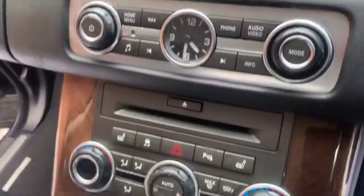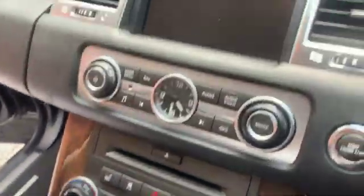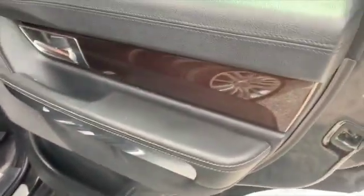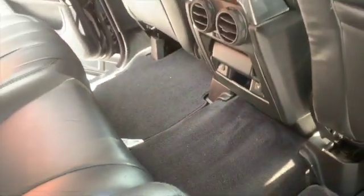Taking in the dashboard, all the sat nav and so on and so forth, central armrests, it's all good. Multifunction steering wheel. This is the 245 or 250 something brake horse, so it's the one to have in essence. Driver's side rear door card. It's all good. Again, you've got some wear on the seat here. You've got your Isofix, head restraints all the way around. Heated rear seats, as you can see, lovely touches with the Range Rovers, and again, as I've said, the factory mats as well. Airbags all the way around.